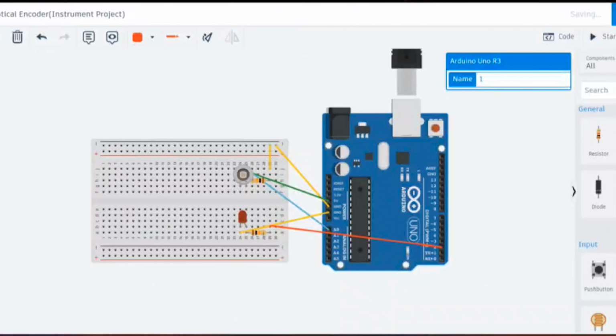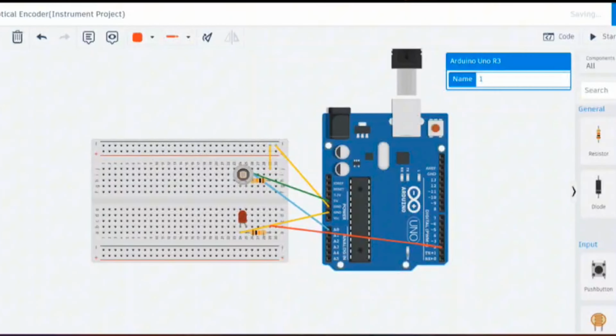Then we add the photodiode on the breadboard, connect one side to a resistor that goes to VCC 5V here, this green wire. Then connect one side to a resistor and also connect this junction to an analog input pin on the Arduino. Connect the other side of the photodiode to ground, this yellow wire here. Since Tinkercad does not have a direct way to create moving parts, we can simulate this by programming the Arduino to turn the LED on and off, mimicking the disc slots passing through the light path.